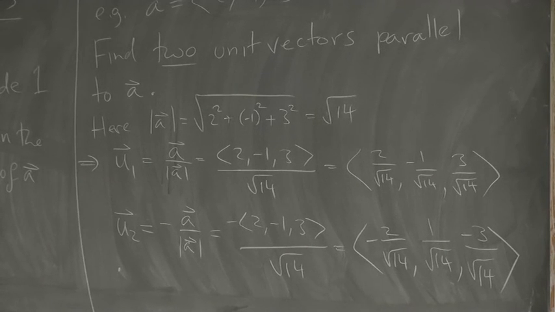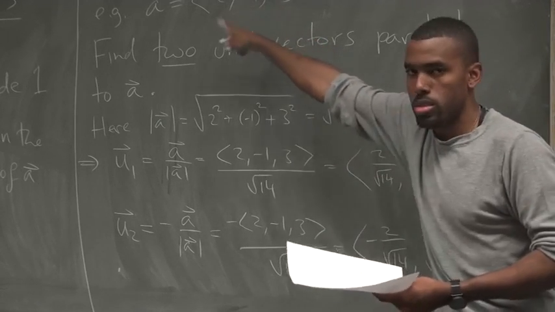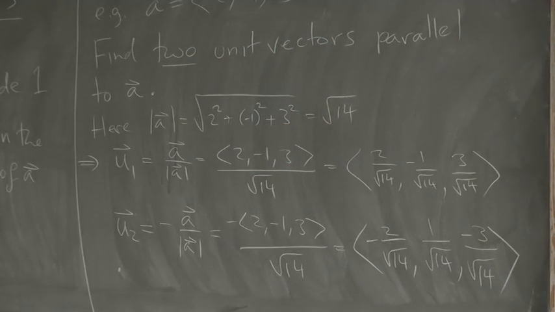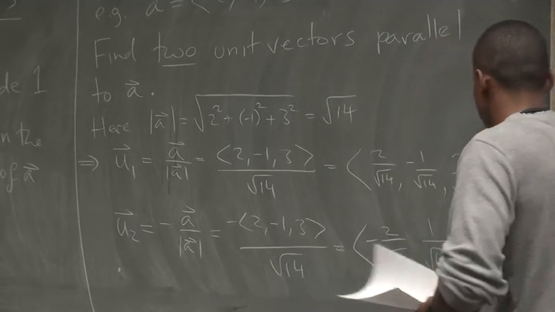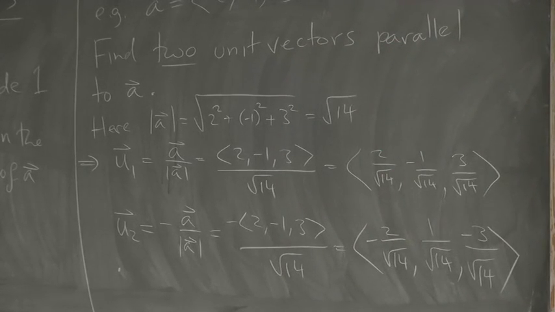Let's talk about some applications. So far this is all abstract. It just seems like we're playing around with numbers in these fancy brackets and commas in between them. By the way, don't forget the commas. If you forget the comma, I'll grade you down for that. I'm a stickler for notation. Make sure your arrows are where they're supposed to be, commas are where they're supposed to be, and that you have sharp brackets when you're talking about vectors, as opposed to curly brackets, because a lot of these things are really dangerous if you mix the wrong things together. So really be a stickler about your notation.